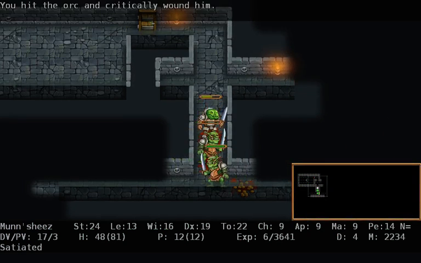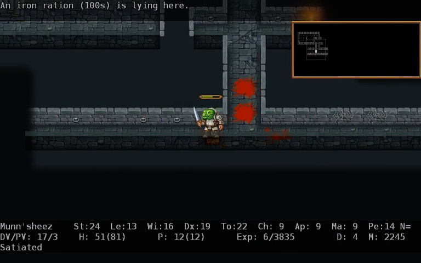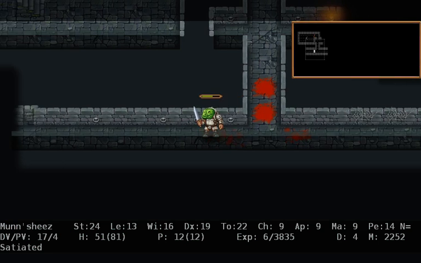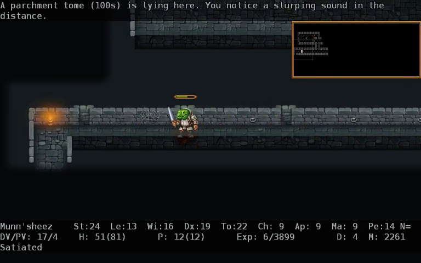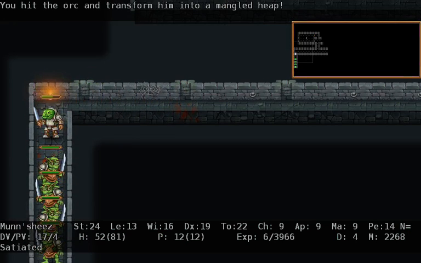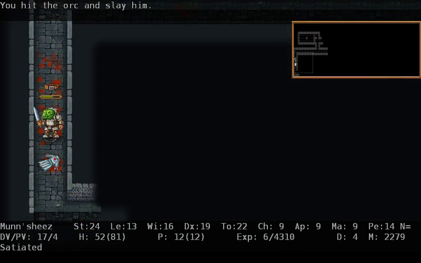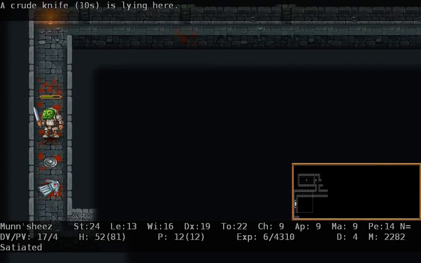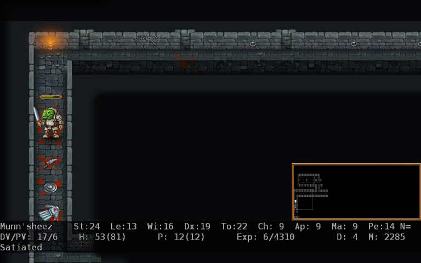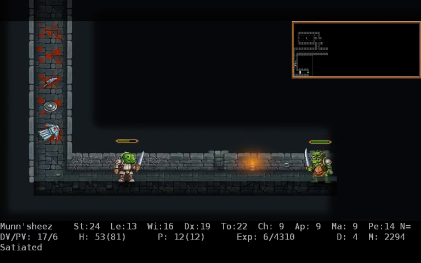Leather armor is an improvement over what I have right now. Just gonna go ahead and equip it right away, because I should be able to do that in relative peace. A parchment tome. Now this is really quite typical. I'm playing a beast fighter, which is one of the least magic capable classes available in the game. So of course I would get a spellbook with this guy. Of course I would. What else did I expect?